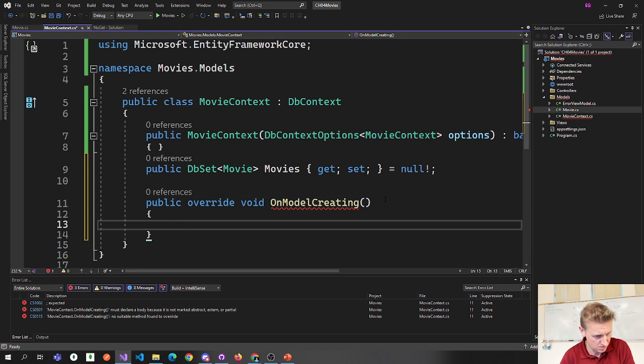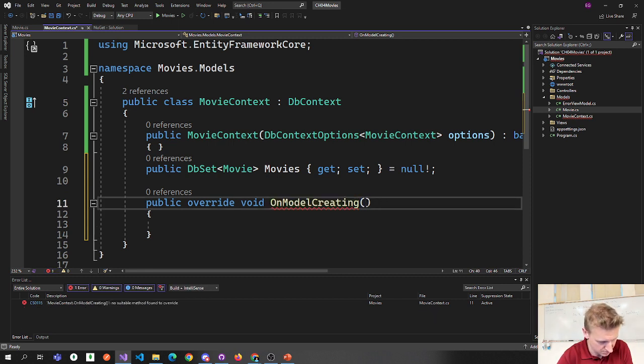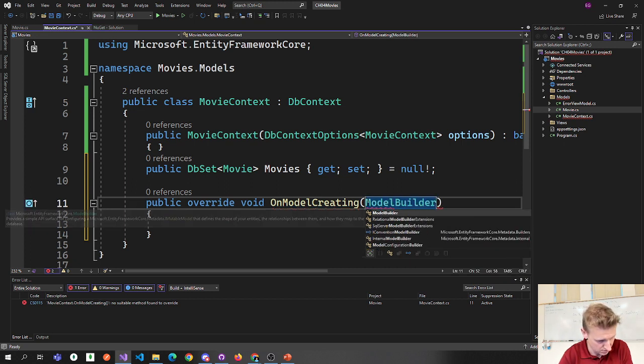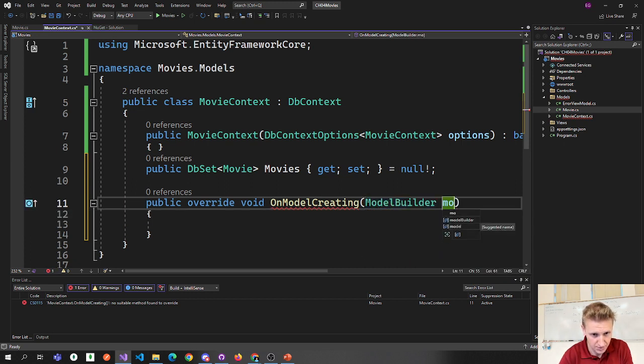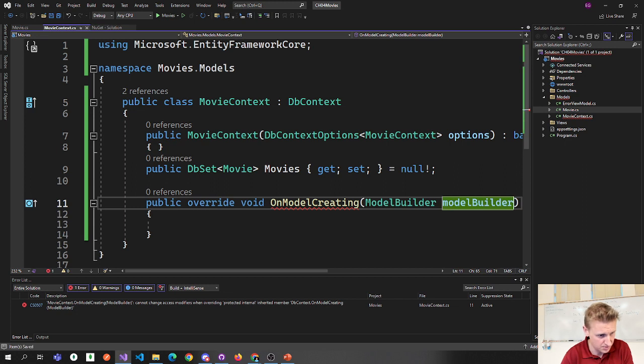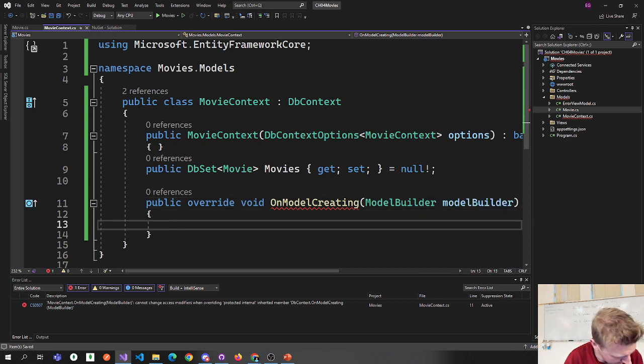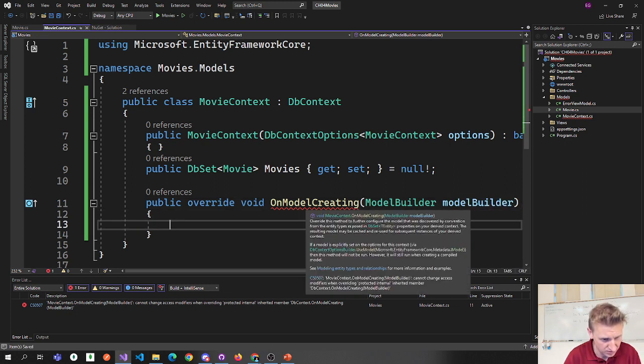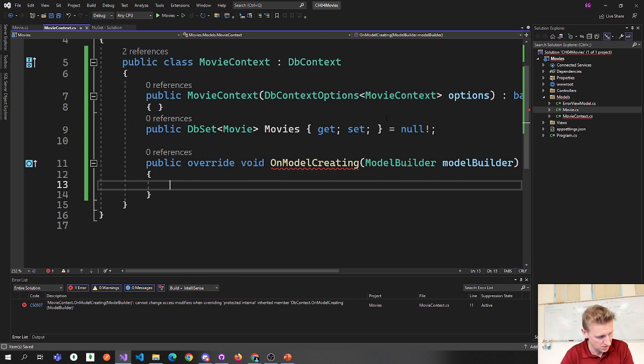ModelBuilder, called modelBuilder. And this is just the seed data. This is the syntax to get some seed data into our Movies table.